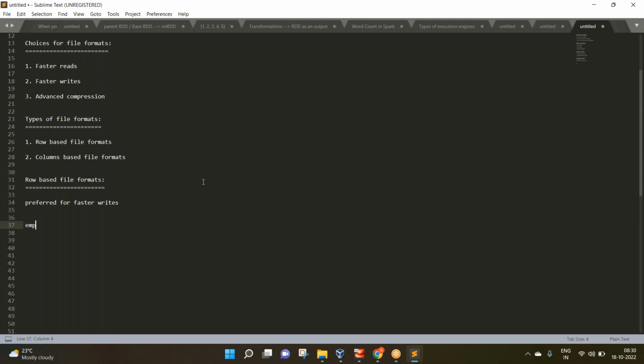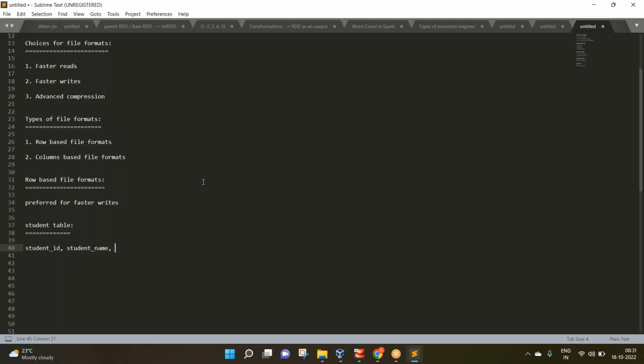So let's say that I have a student table, and the student table contains different columns. Student ID is one column and student name is another column, right?